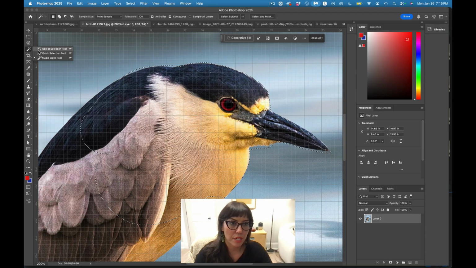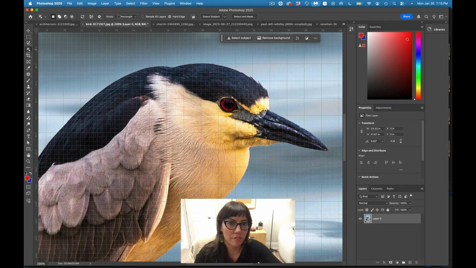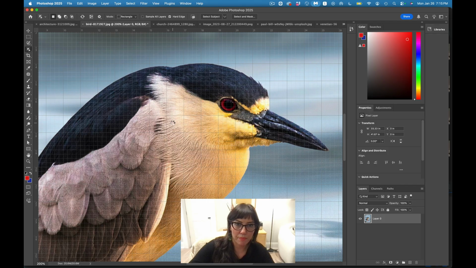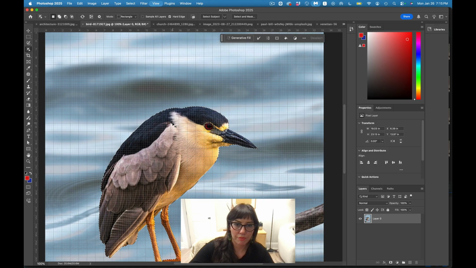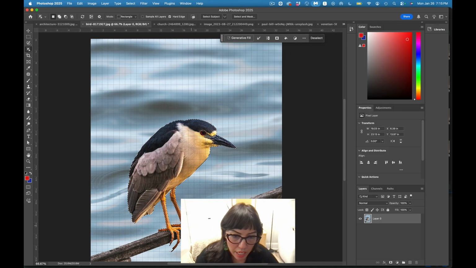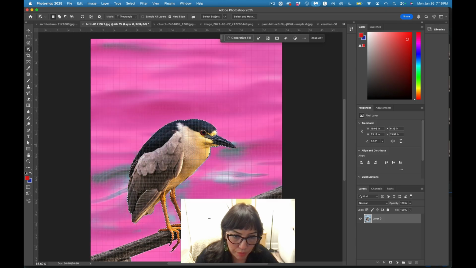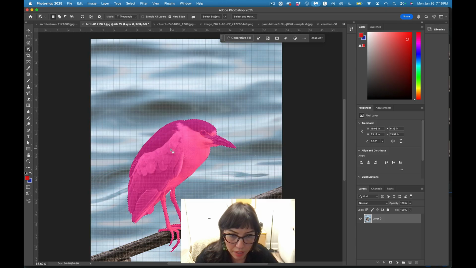So these are newer, and object selection, if I go straight to this, it's not doing a whole lot yet because I need to select it. And you can see it grabbed the whole bird. That's pretty good.